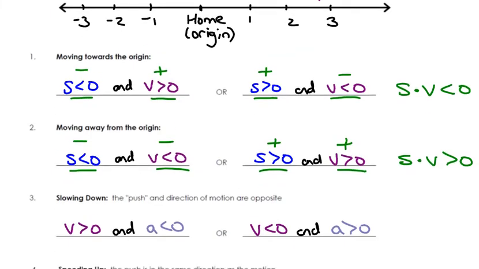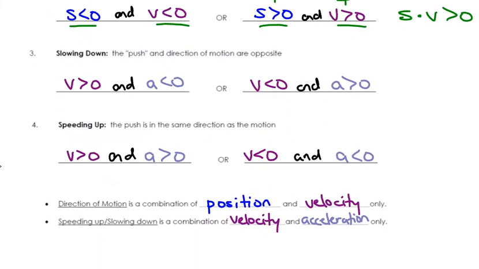All right, now going into these ones, slowing down and speeding up. Let me just start with speeding up because it's a little bit easier to understand. If your velocity is positive and you're accelerating in that same direction, obviously you're going to be speeding up. Even though these are both negatives, you're still going to get a positive answer if you multiply them together. You're going to get a speeding up, but maybe in a different direction. So V times A is going to give you a positive. Slowing down is when you have them in an opposite direction.